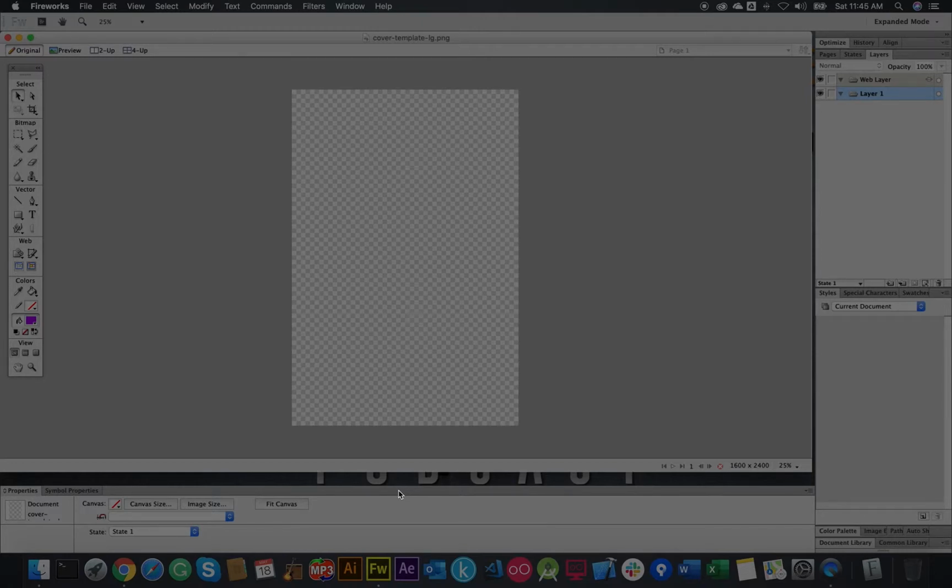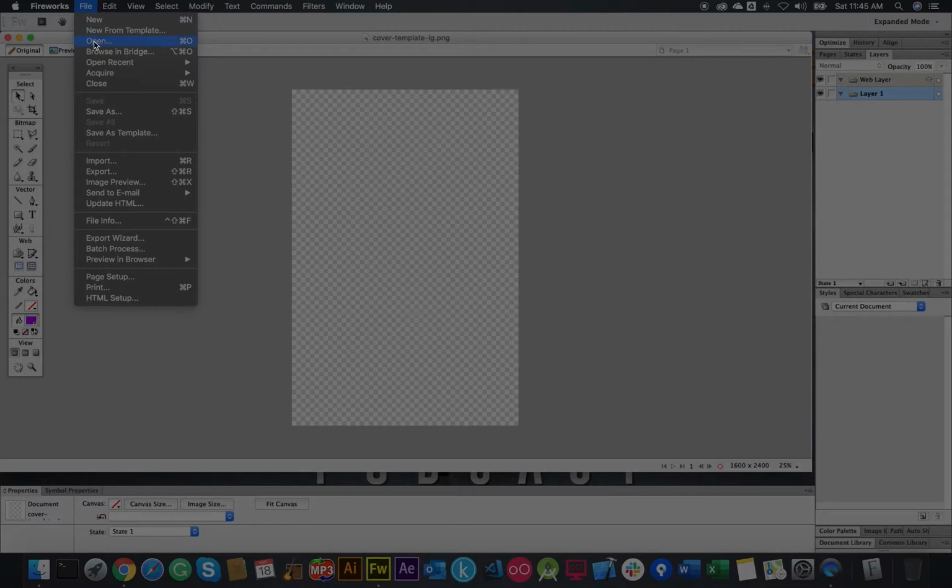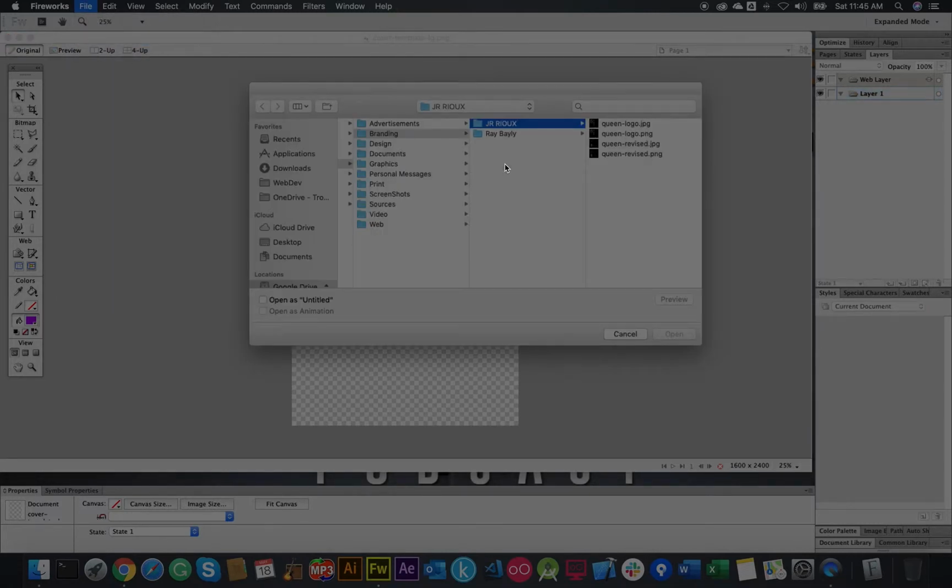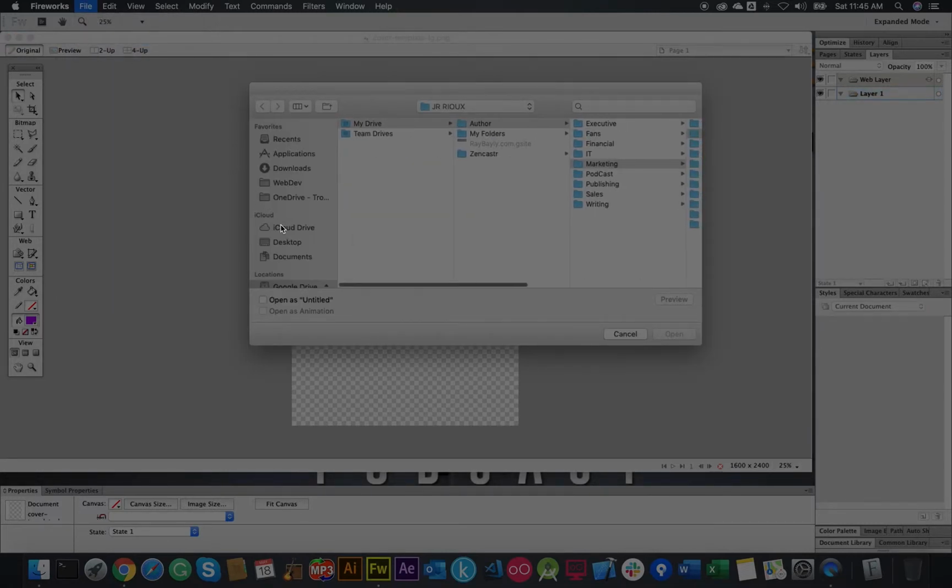So let's start. The first thing I've already done is I've already gone out and scoured the internet for rights free or rights managed paid that I pay for because I have a couple of services. Picture that I would want for the cover. So I've gone out and found one, and sometimes it takes a while. Well, let me get to the cover piece.